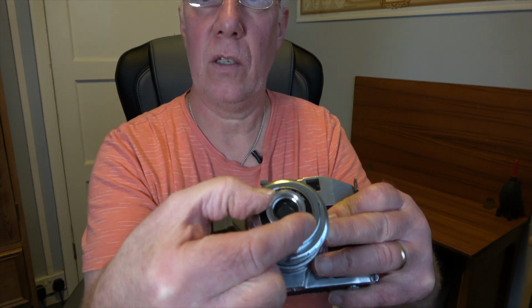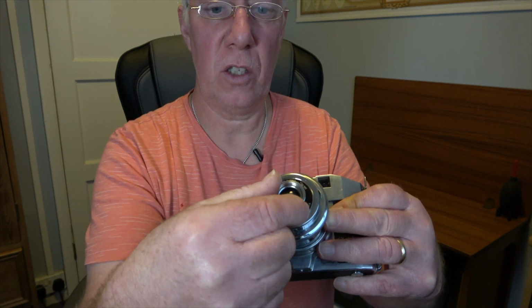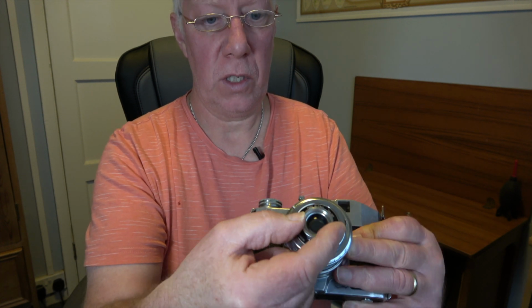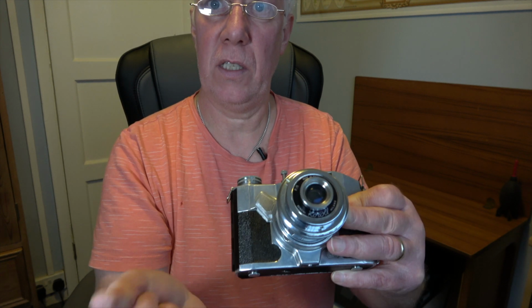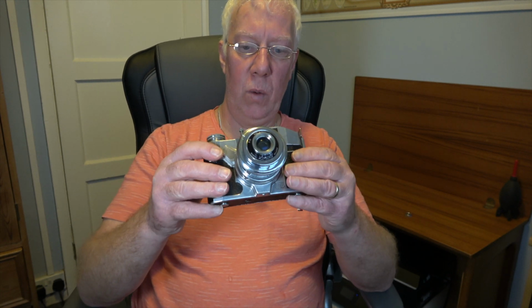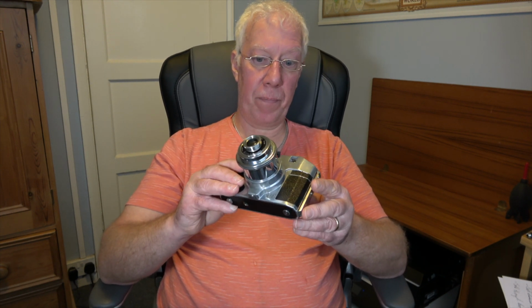The focusing is done by this ring at the front, and they can get quite stiff, and it's common to find them that you can hardly turn them. This one isn't too bad, although it's probably not been used for many years. The closest focus distance is 6 feet all the way to infinity, as you normally expect. So as I say, it's not the easiest thing to take pictures with, but with practice it's not too bad. But it's an interesting camera to shoot, and I enjoy using these types of cameras. So yeah, let's have a look at the film.